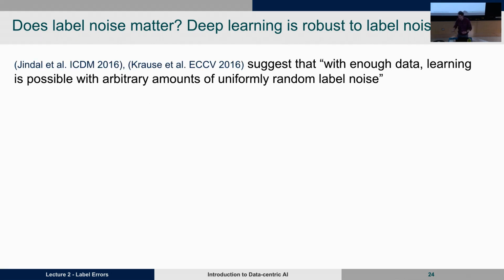Does label noise matter? There were some papers, not anymore, but for a little while, that kept arguing that label noise does not matter. Deep learning solves everything. This is pre-LLM excitement, deep learning excitement days. Everyone's psyched about deep learning. It's the hottest thing ever. And the answer most of the time, at this time, was just use deep learning. It's robust to label noise. That was actually a thing in research at the time. Unproven, but it was a hypothesis.